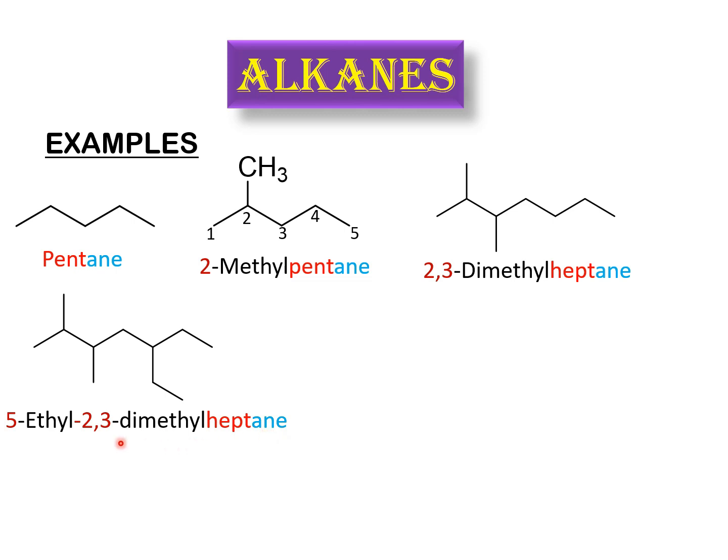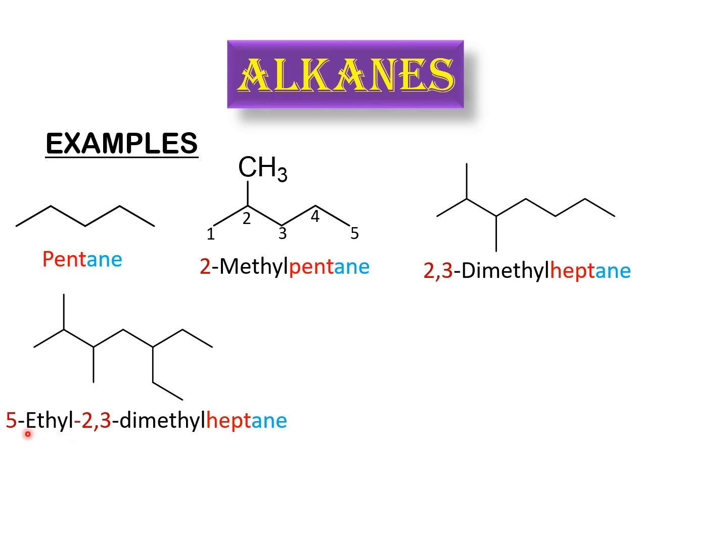Now here is another question. We know that ethyl comes first before methyl in alphabetical order, but here this is a dimethyl substituent. Then still we have written dimethyl after ethyl, despite the fact that D comes first. While naming a molecule and using the alphabetical order, you have to ignore the prefix di, tri, tetra or penta while using the alphabetical order.